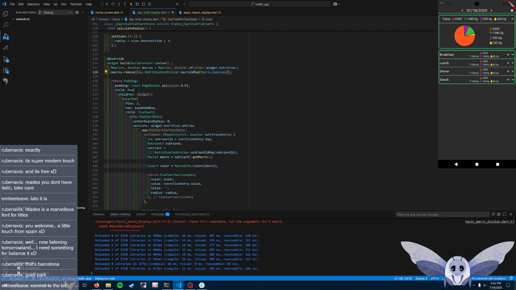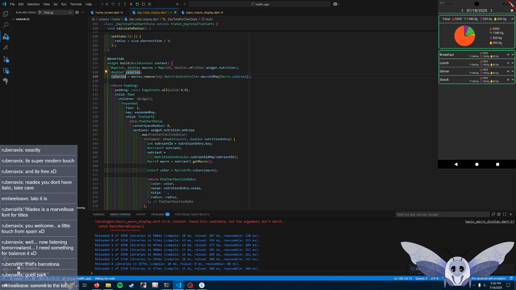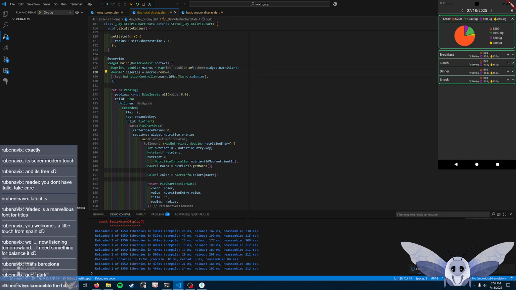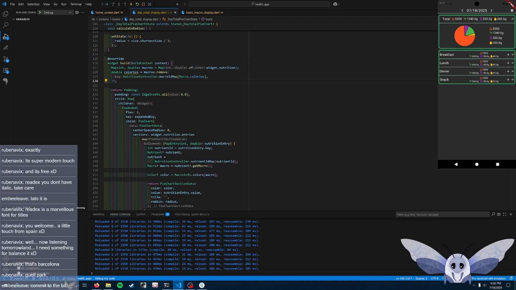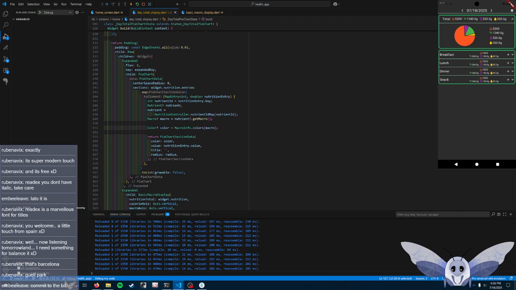Macro ID map, macro calories. Then we get calories. Okay.